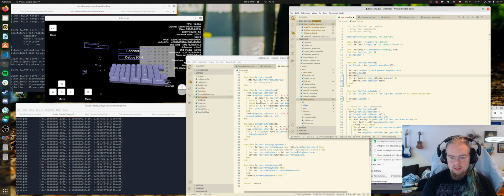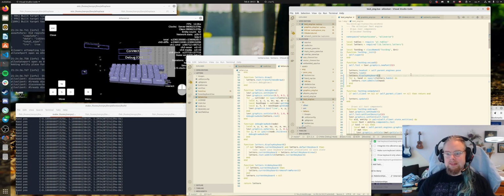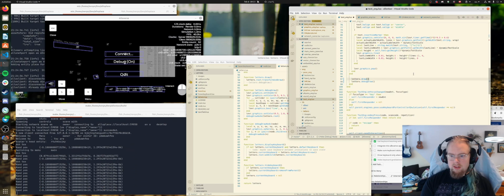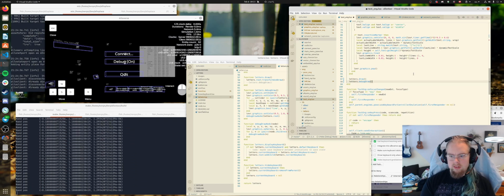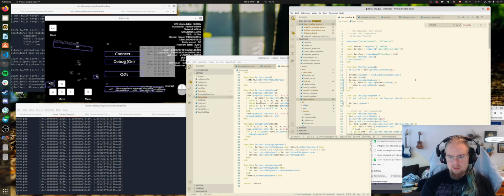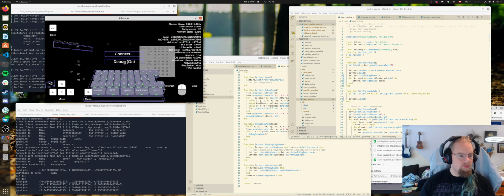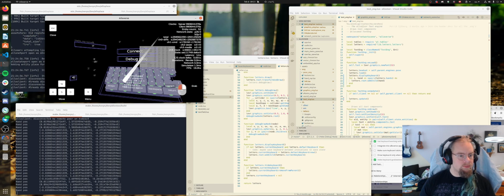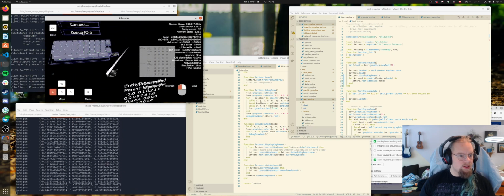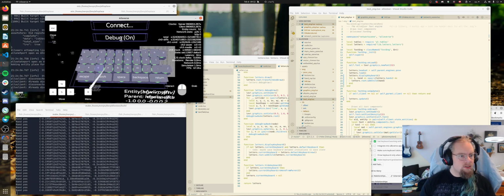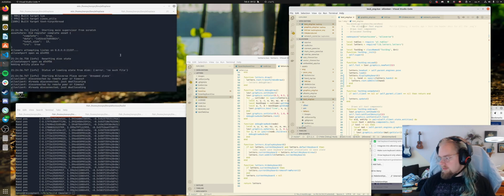letters dot display keyboard. Why do I have display and hide instead of show and hide? Well, whatever. And then virtual keyboard, then this becomes unconditional. Good. There it is. Why are the colliders in the correct position now? And hello.